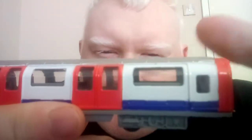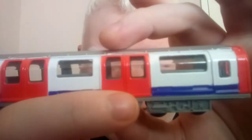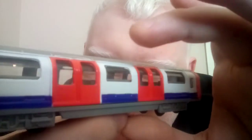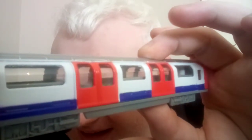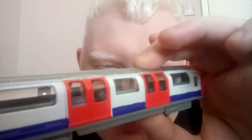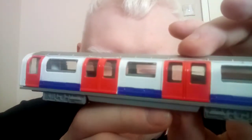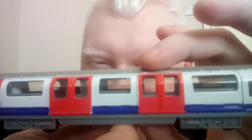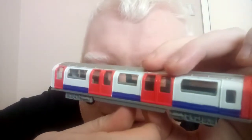It's a shame, I don't know actually whether you could get middle sections for these. You could get two of these and then a middle section, connect them all together and make a little three carriage train. I don't know whether you could actually do that. As I said, I'm going to try and connect my other one to this to make a two car multiple unit. It'll look a bit strange, because obviously this is the correct colour scheme and my other one is blue with United Airlines written on it. But if it can be done, why shouldn't it be done?